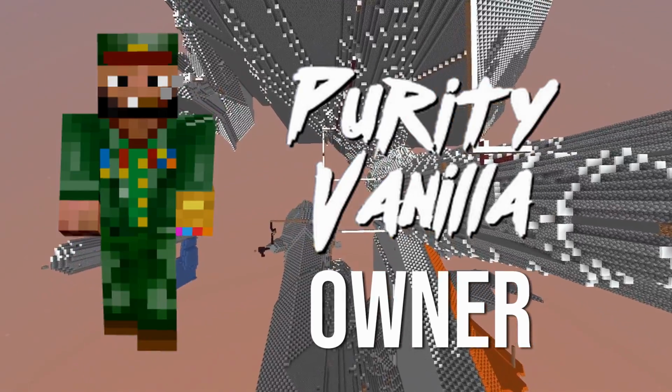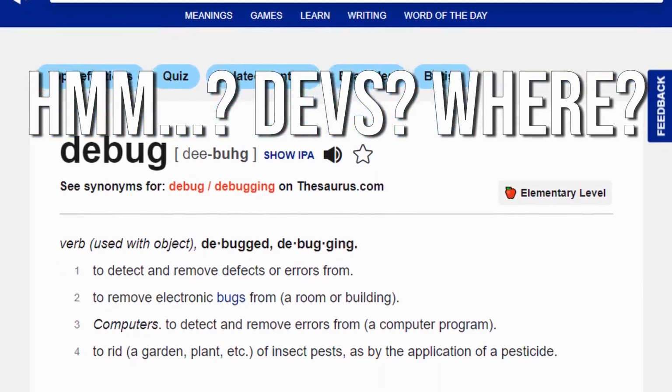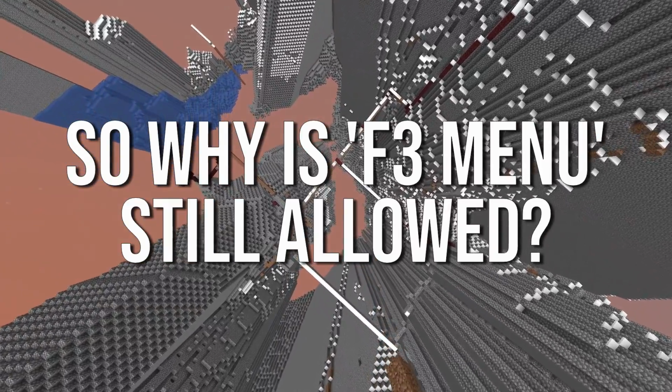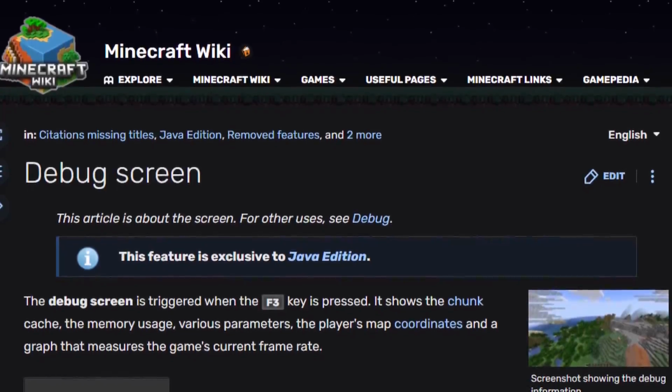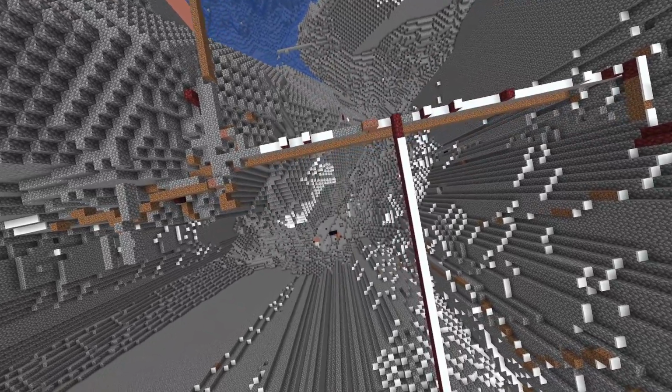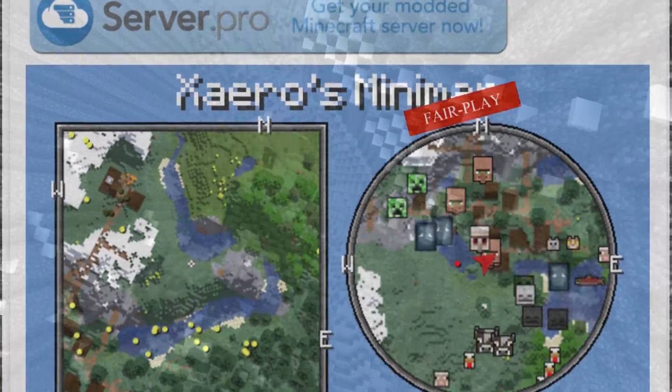Penguin, PurityVanilla's owner, thinks the word debug is only for developers. So why do you still allow the F3 menu, Penguin? After all, its official name is the debug screen. But how would players know what their coords are? Well, you allow mods on the server that could serve that purpose. There's custom HUD, Xaero's minimap, etc.